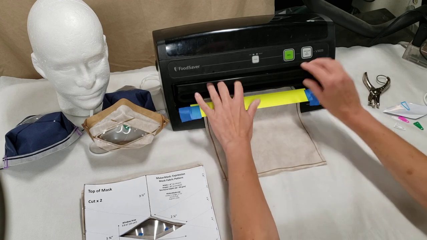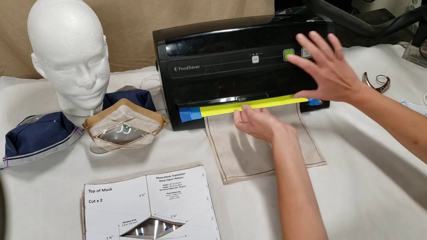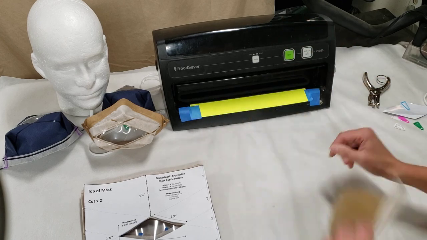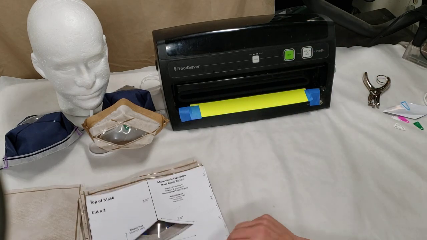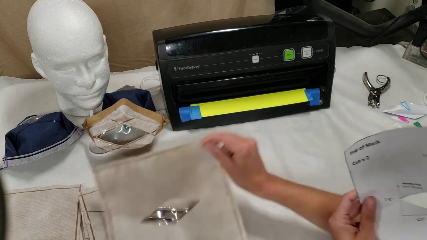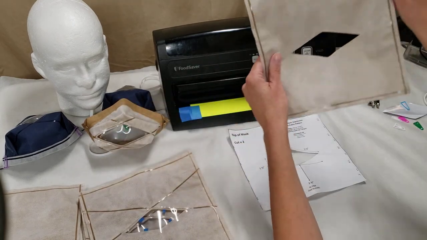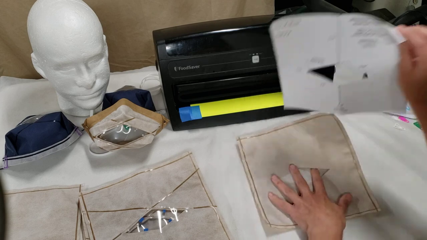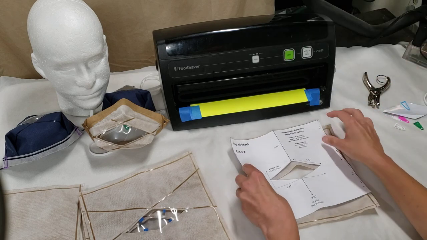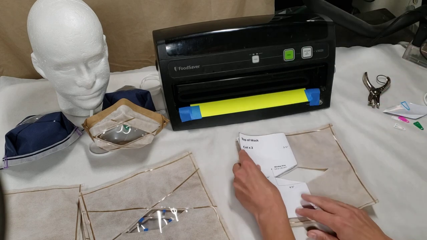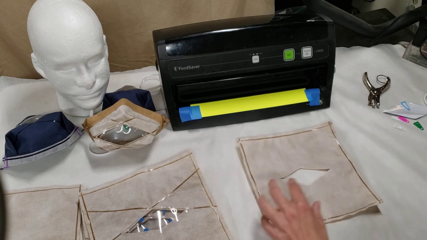Put it in, line it up, and away you go. So after you do that you take out your pattern and you cut the window opening into the mask. To do that I usually fold the material and the pattern in half to make that easier.